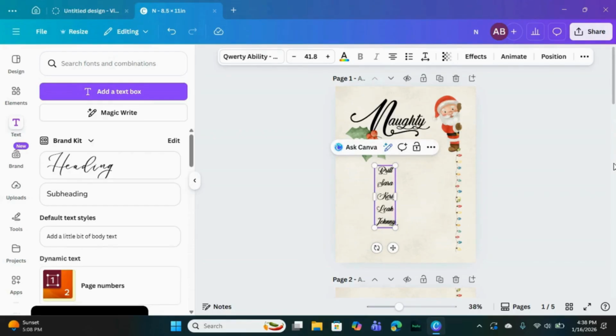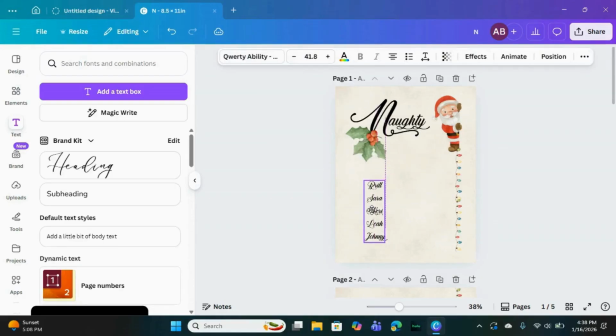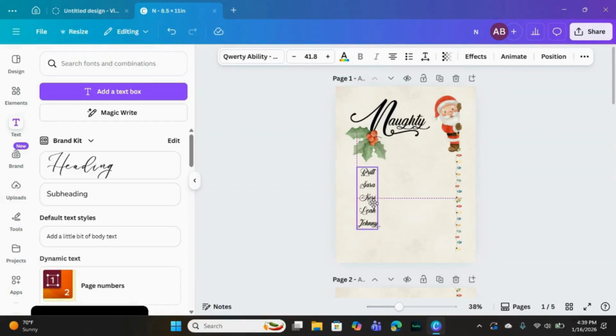So for the sake of time, I'm just going to explain this real quick. You start typing all your names and you go all the way down till you get to the bottom. And what I try to do is stay within this border. The red line, the box, I try to stay within that border so nothing gets cut off when it gets printed. So what you're going to do is continue and just keep going till you get to the bottom.